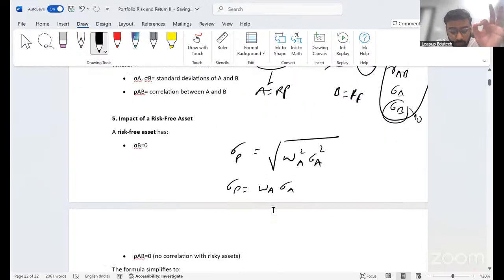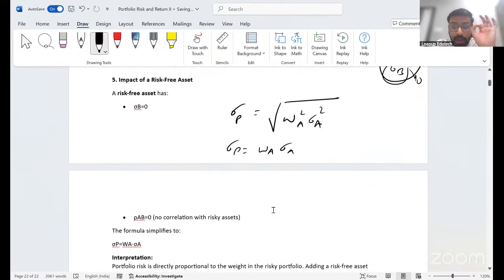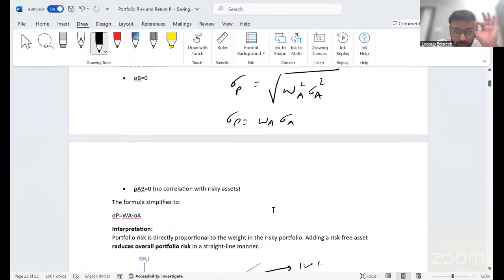That means for a portfolio combining a risk-free asset and a risky portfolio, the standard deviation of such a portfolio is simply the weight of the risky asset portfolio in that portfolio times the standard deviation of the risky asset portfolio. Now I am using "portfolio" twice, I hope you understand. My portfolio is created of a risky asset portfolio and a risk-free asset. So the standard deviation of such a portfolio will be what? Simply the weight of the risky portfolio in my entire portfolio times the standard deviation of the risky portfolio.